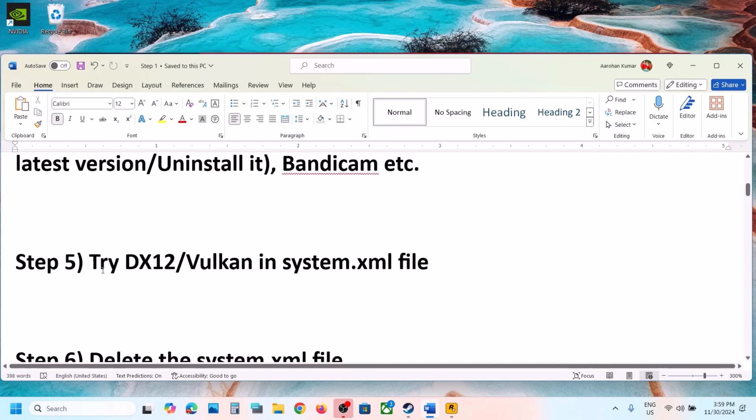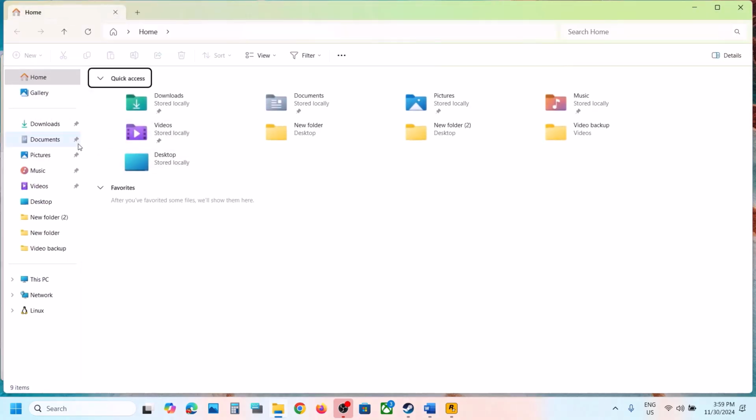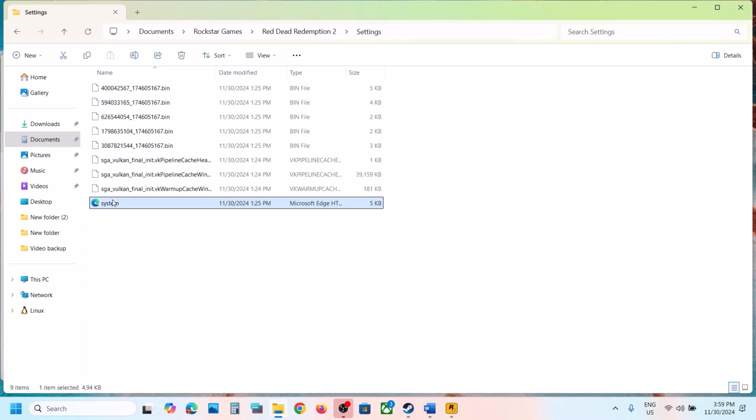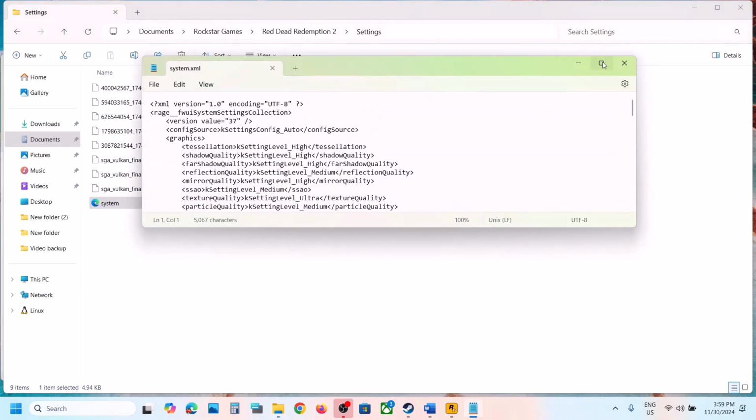Next step is to try DX11 or Vulkan in the system.xml file. Now for this you can open File Explorer, go to Documents and then open the Rockstar Games folder, open the game folder, open the settings folder. Over here you can see the system.xml file, make a right click, open with Notepad and then scroll down.